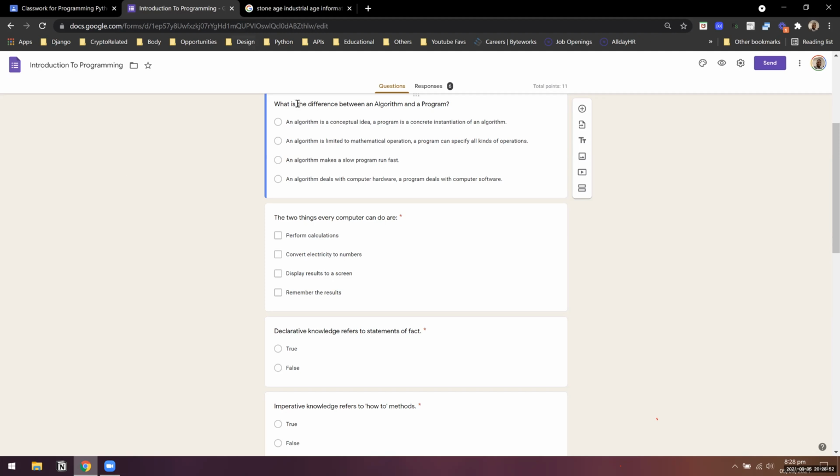Okay, so the computer is very good at performing calculation and remembering results, and that is why it is more efficient than us. Unfortunately, the computer is stupid. Unless you tell it what to do, it will not know what to do. And that is what the program is. A program is basically telling the computer what to do.